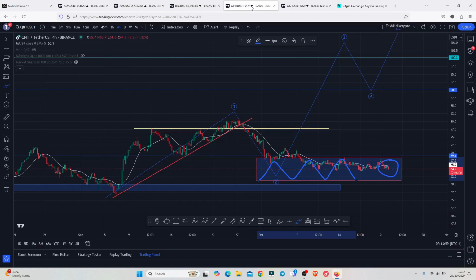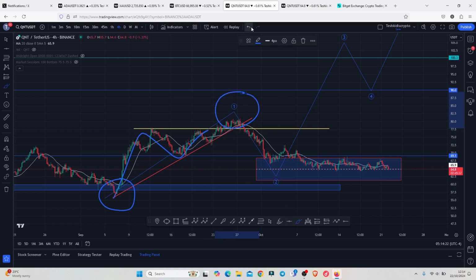Jumping back to the charts, here on the 4-hour chart, I have an Elliot wave structure that I have been tracking from the lows that we made on the 6th of September, where you can see that we saw a very nice bounce to the upside in a move that peaked above the $81, giving us the high for this Elliot wave count 1.